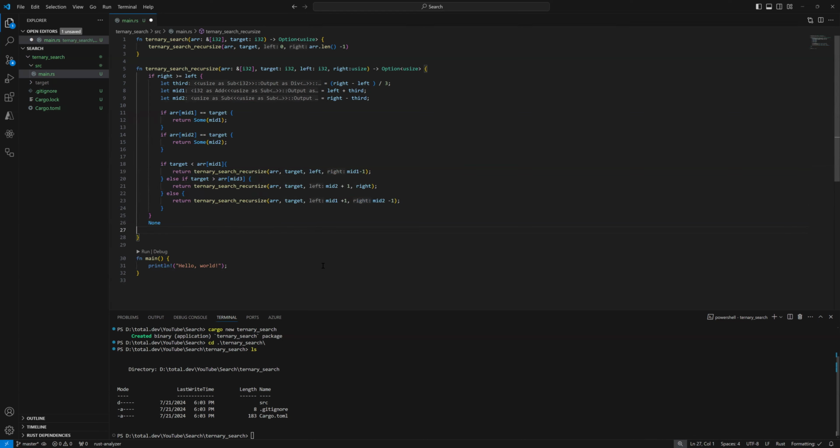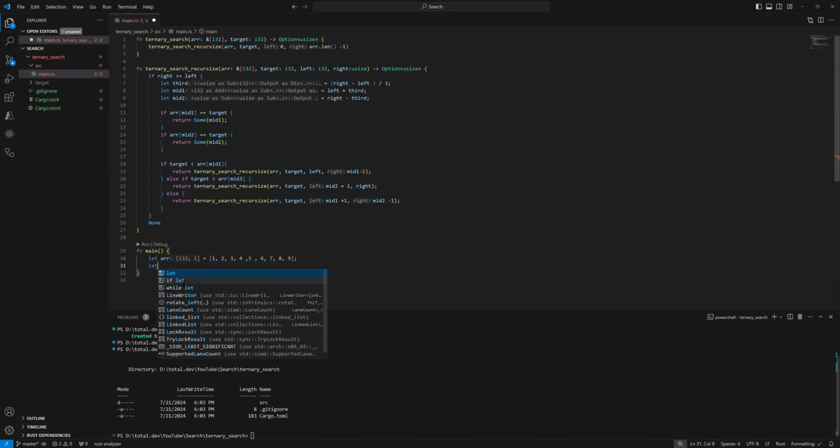All right. So this is a function that divides the array into 3 parts and recursively searches the appropriate section, right? So let's go ahead and implement a way of testing this. And we can do this by just going into our main function here. Let's create an array, right? And this array needs to be sorted. So let's pass the values that are sorted, obviously. And let's put in values 1, 2, 3, 4, 5, 6, 7, 8, 9. Great.